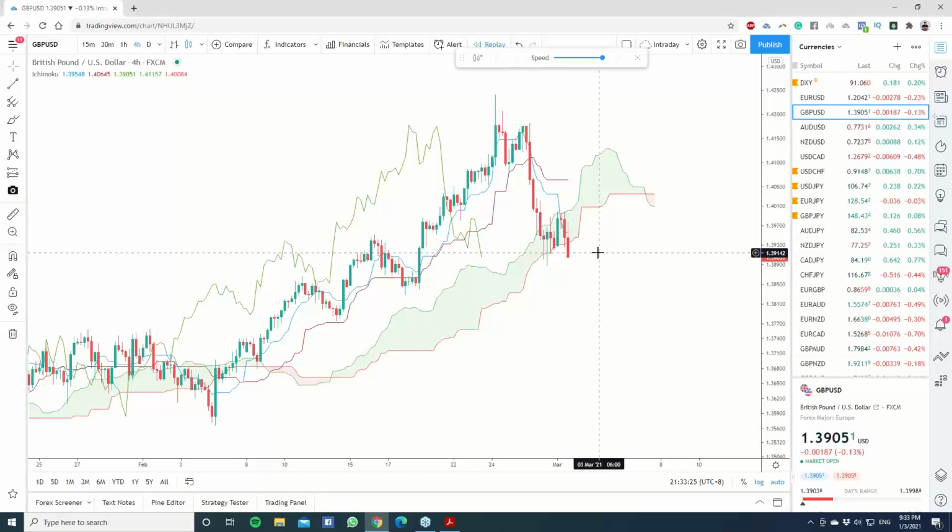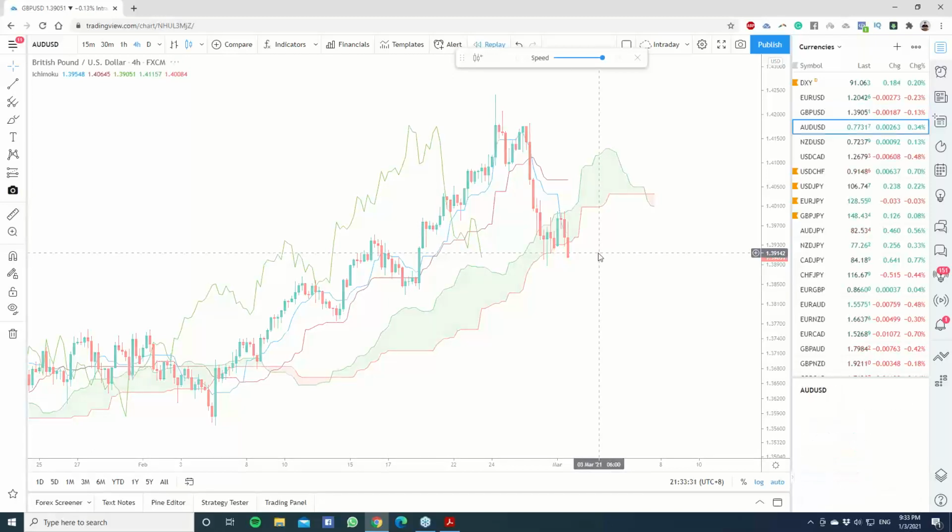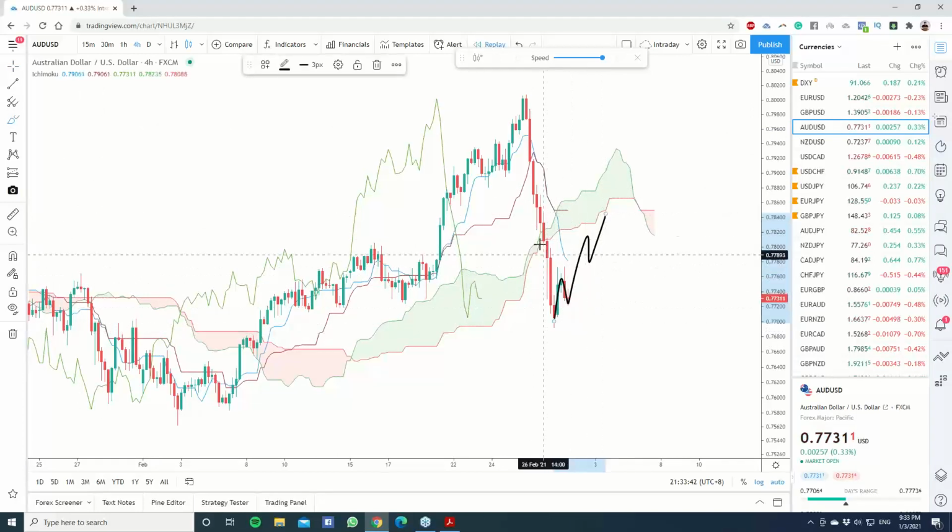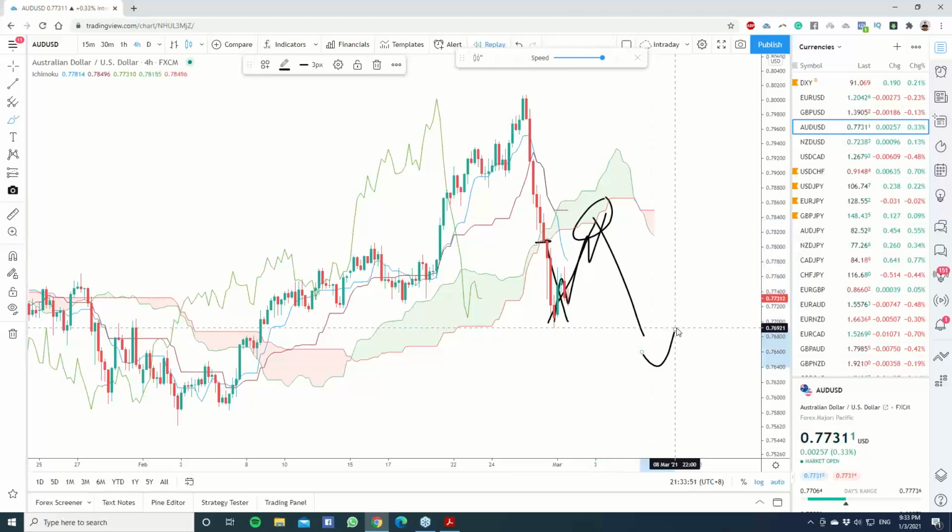Okay, you have that flexibility to do it. But right now I'm putting everything so that you can see how it's being applied. Over here as well. So this one here, you want to be a little bit patient. Maybe you want to wait for a pullback, because from the break we have already come down a little bit. Maybe wait for a while for price to pull back towards the cloud, act as a resistance, and then trade it down again.